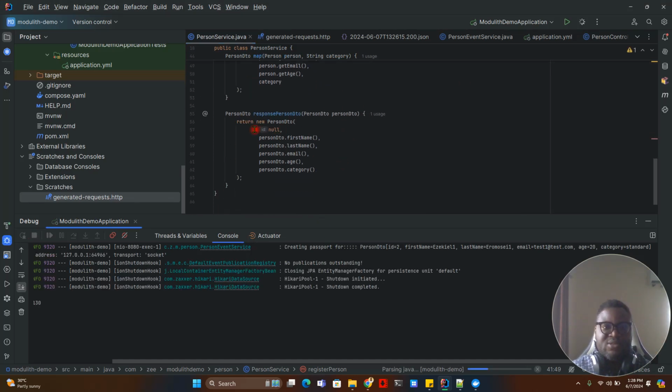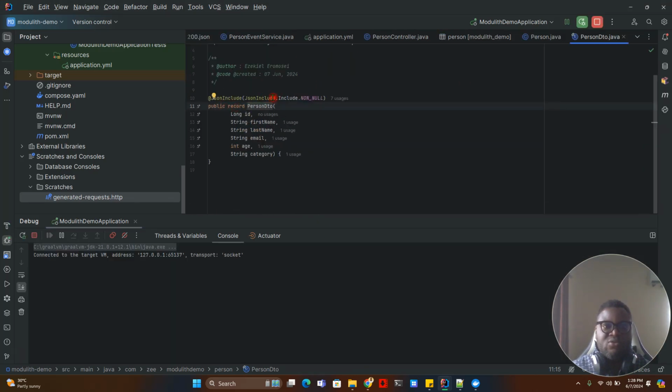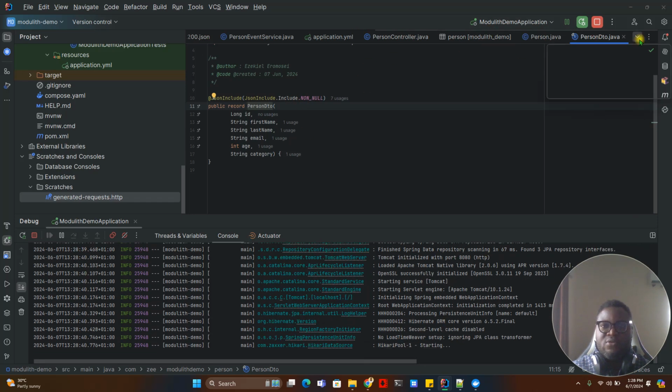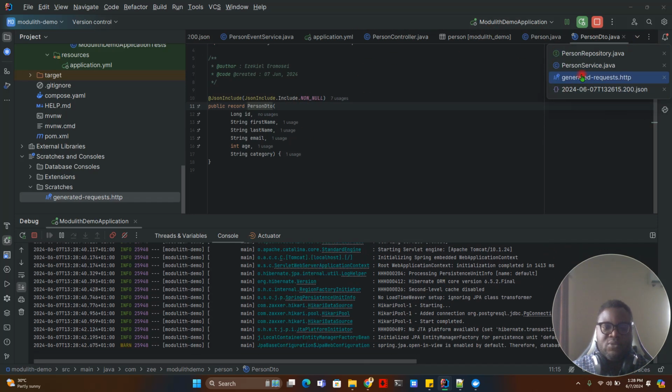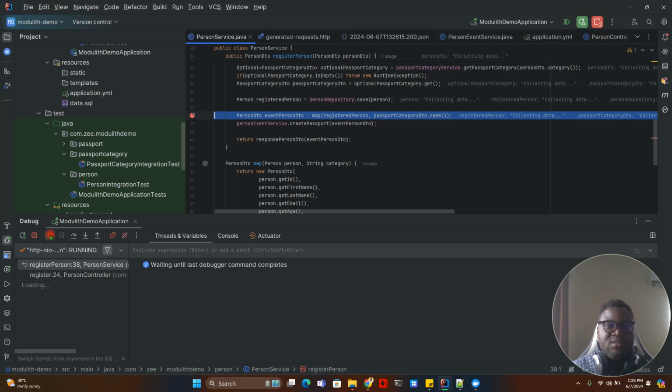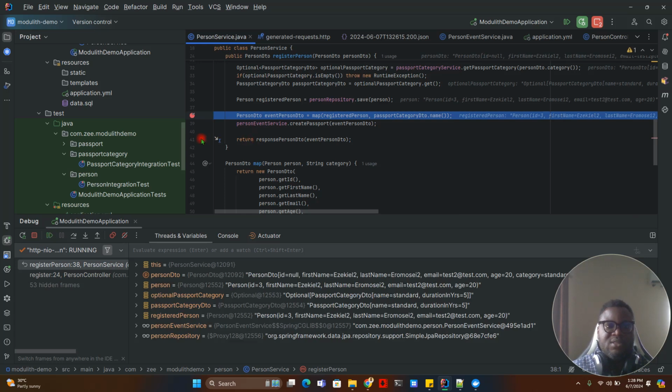Now we're passing the event as null. Remember, we've marked this as don't include the null objects. So if I go to the scratch, yeah, that has started off successfully. Let's come in here and use two. This will still work, I just want to create distinction. So let's push this and move this here.